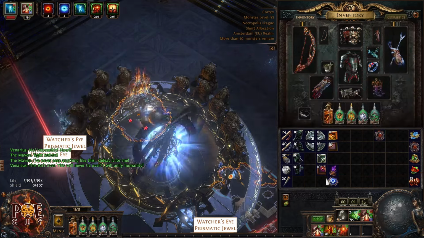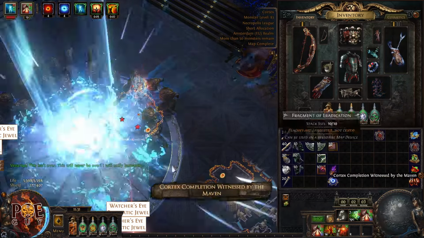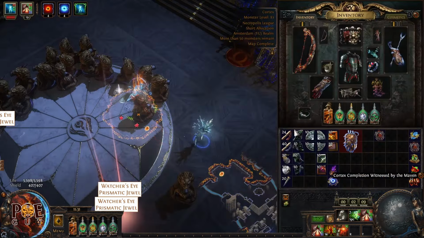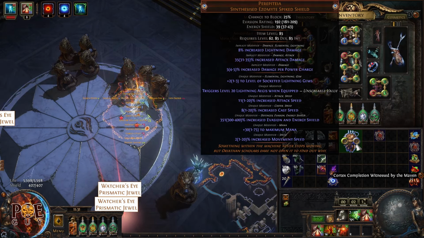So I made just 6 divines and I lost money. Instead of making 15 divines, I made just 6. Now let's see the loot. Oh, it's the shield. Well, it sucks, the shield is not that great, depending on the rolls. Usually you want to see here +3 level of socket skill gems, in case to have some value.